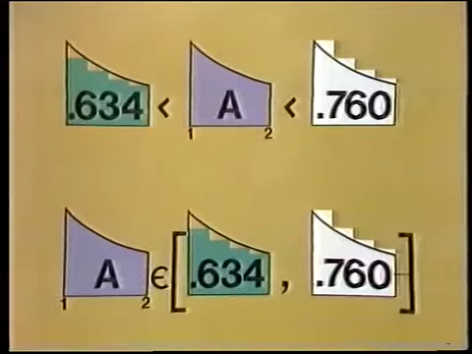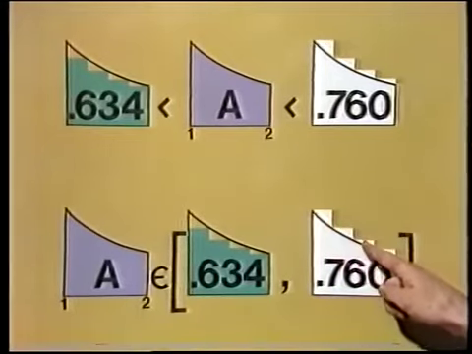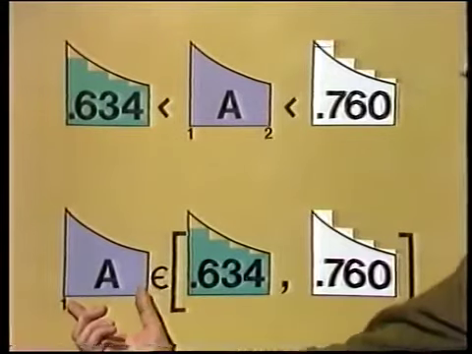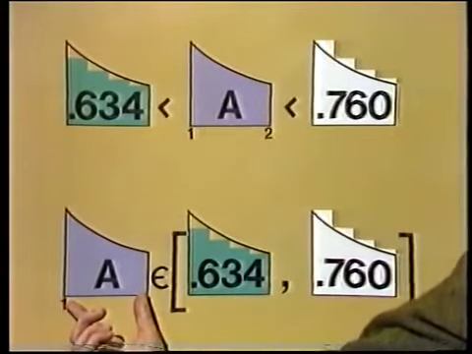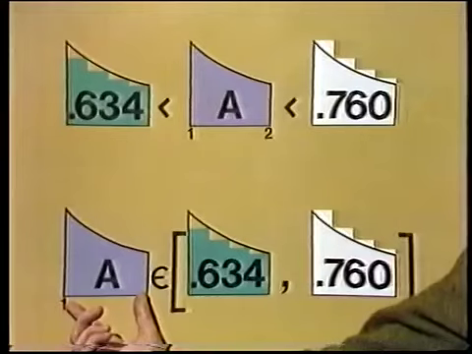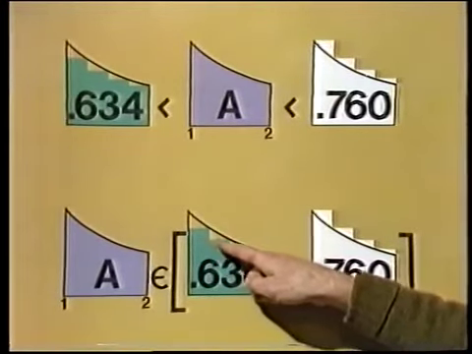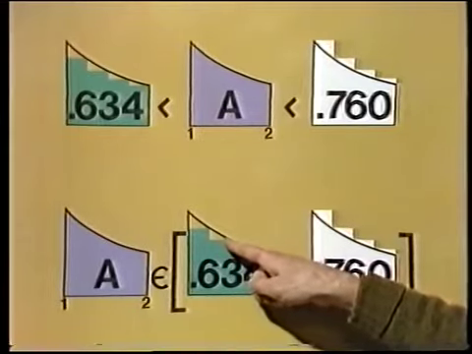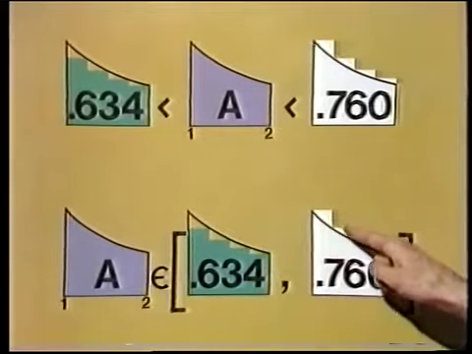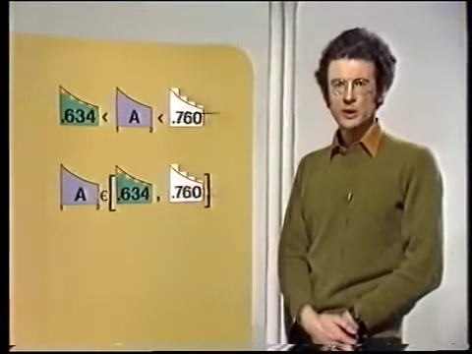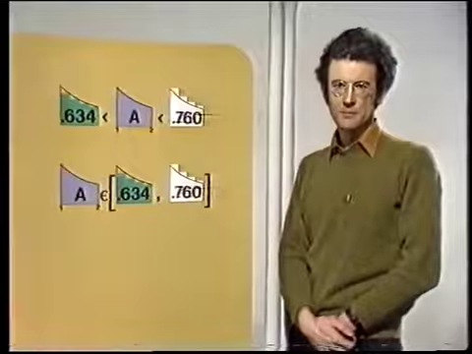But earlier, I said that we can pinch A inside smaller and smaller intervals by taking more and more rectangles. The construction is exactly the same. We just divide this width into more and more strips, 8, 16, and so on. And in each strip, we draw the rectangle which just fits underneath the curve for the underestimate, and the one which just fits above the curve for the overestimate. Now, why does that give smaller and smaller intervals for A?